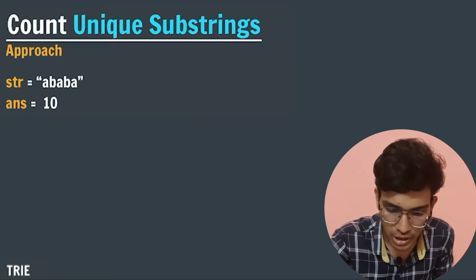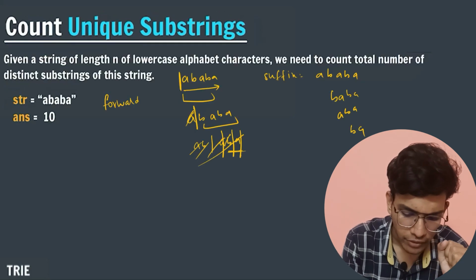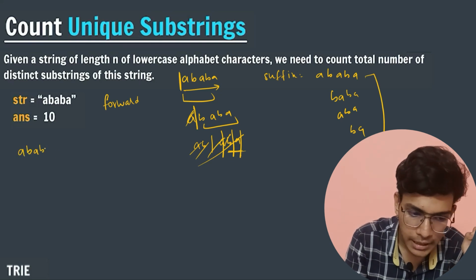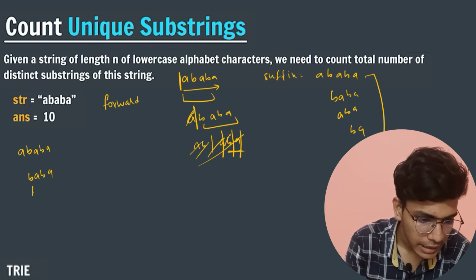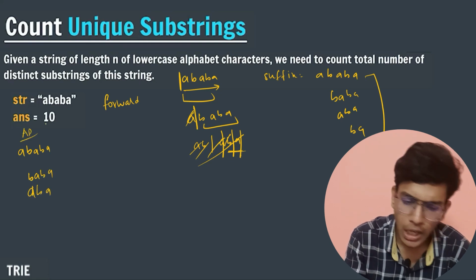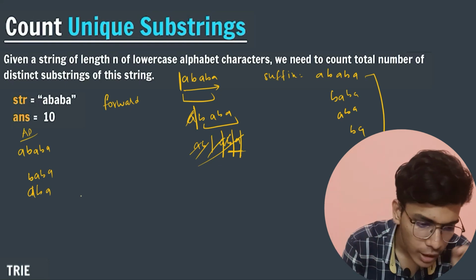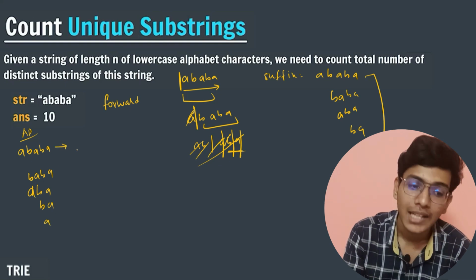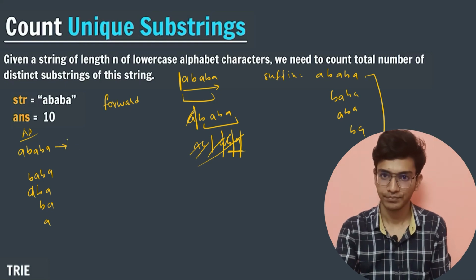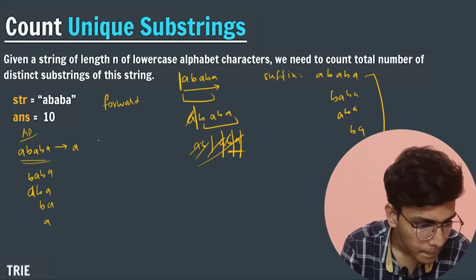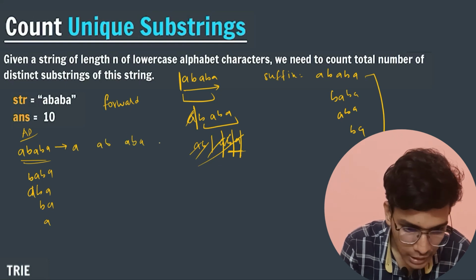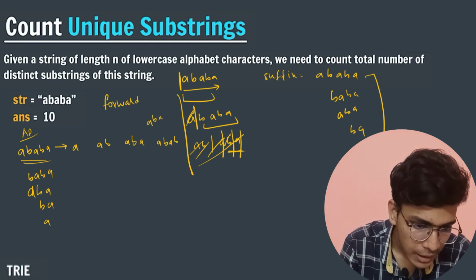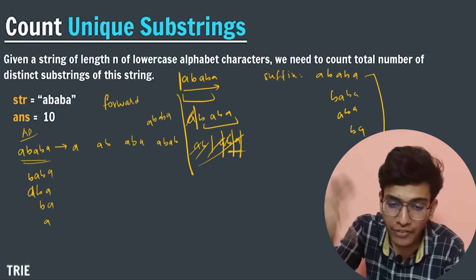So how I'm gonna solve this question is that, first of all, I will calculate all the suffixes. So here the suffixes are ABABA, after it BABA, after it ABA, and so on. I'm talking about the approach. So first of all, I will calculate all the suffixes. Now after calculating the suffixes, for each and every suffix, I will calculate the prefixes of it. So the prefixes for this string will be A, AB, ABA, after that ABAB, and finally the whole string, that is ABABA. So these are the total number of prefixes that can be possible.